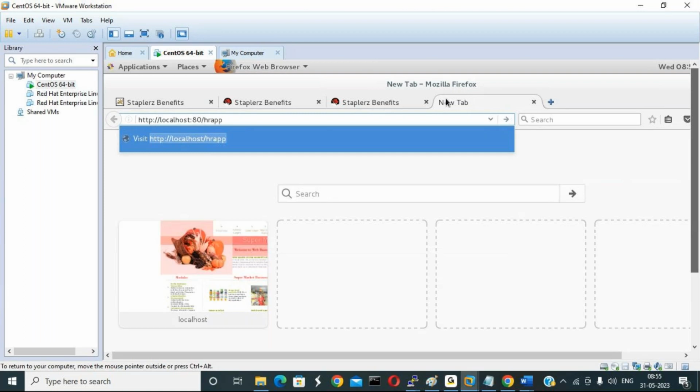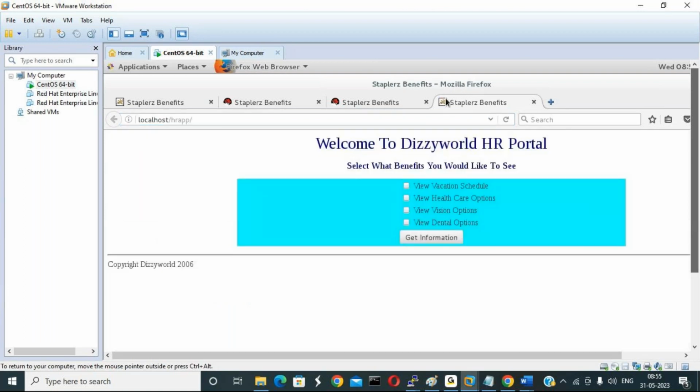Okay, see, the application is accessible via the Apache web server. What is the port number I have used here? 80 is the port number. So the application is accessible with port number 80. So the Apache web server is communicating to the JBoss application server. How do you know whether it is communicating to the JBoss application server or not?